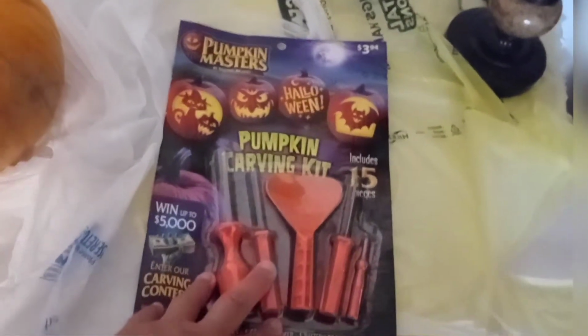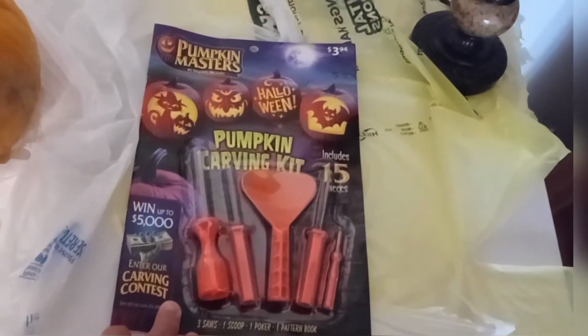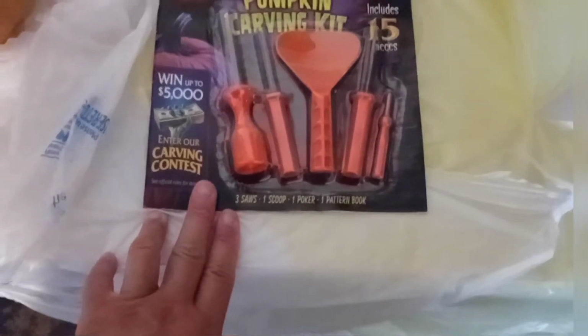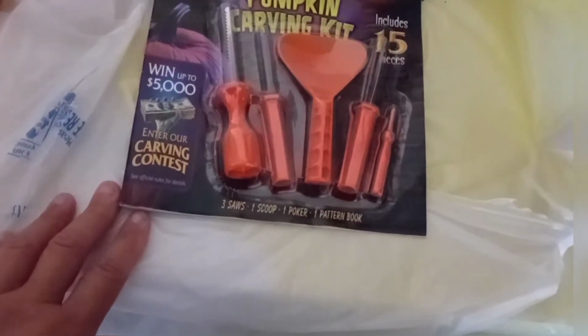Today we're carving pumpkins. Okay guys, we've lined the table with plastic so it won't make too much of a mess. And we got this pumpkin carving kit, and it includes 15 pieces, I guess. It comes with 3 saws, 1 scoop, 1 poker, and 1 pattern book.